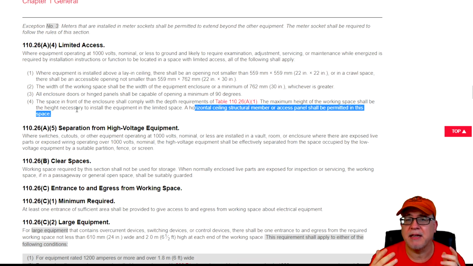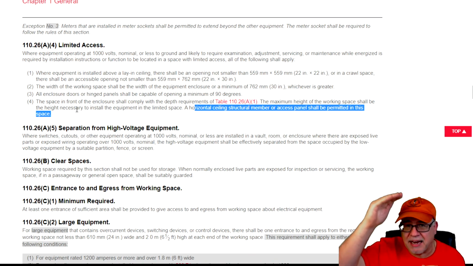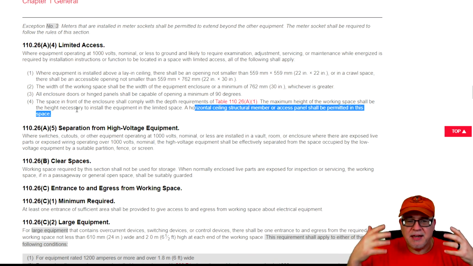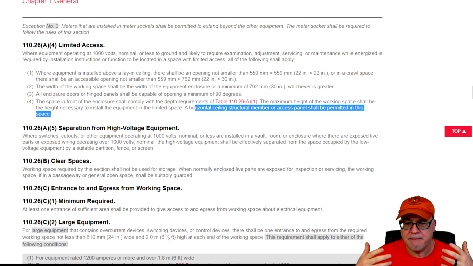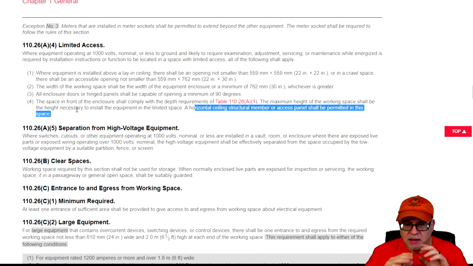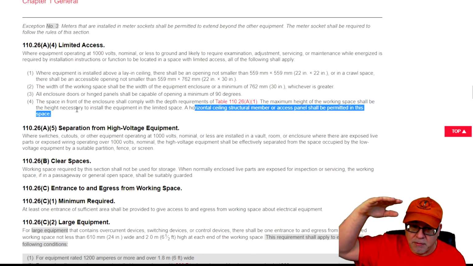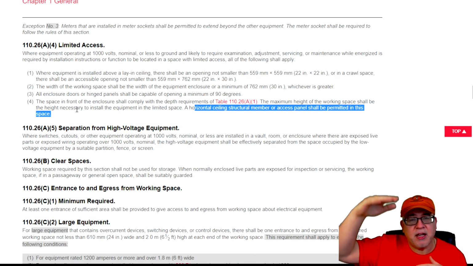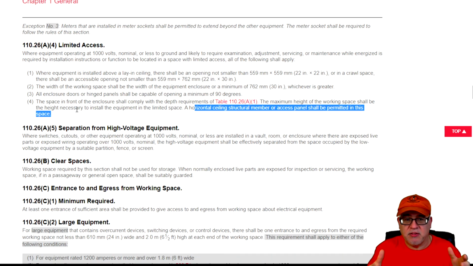And once it's installed in that space, it is okay if the supporting structures or access panels protrude into that space, okay? Not a problem. And that's talking about the space that we're dealing with in the depth requirement, all right? So I've got enough room to put it in. I could have some ceiling members that come down into that space.